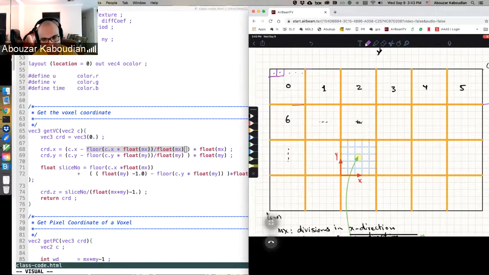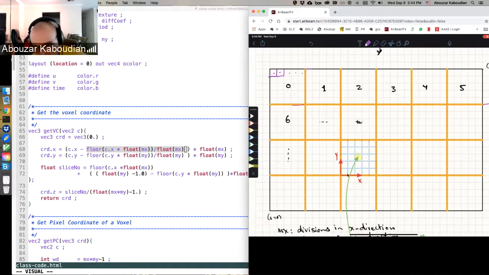The pixel coordinate goes from 0 and 0 here and 1 and 1 in that corner, and we want to figure out the x and y coordinates. So the first thing that we do, we subtract the coordinate of this lower position from the x coordinates. So what remains is the remainder of that.